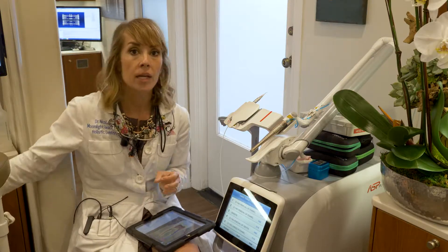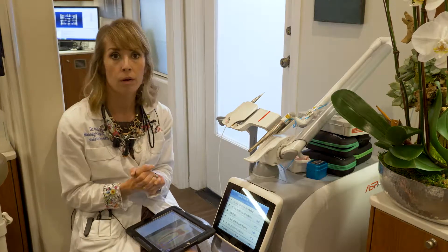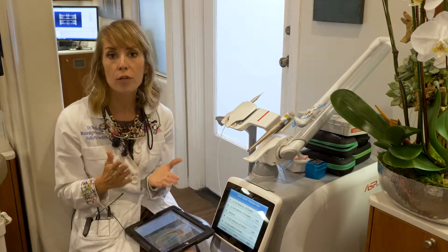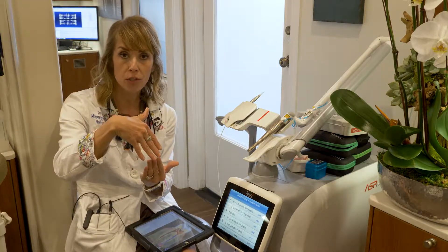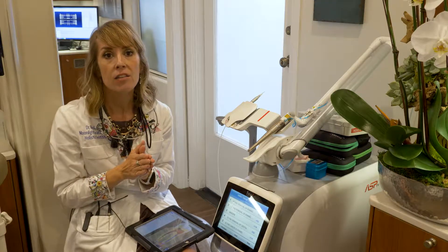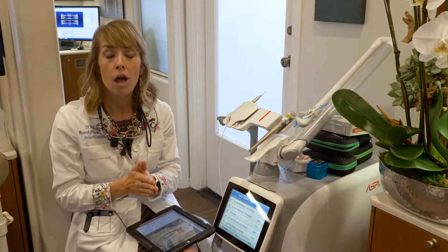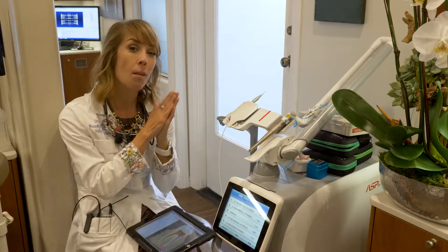Here at Moonlight Beach Channel, I love doing cosmetic work and Invisalign. A lot of times, if people have wear — as you wear the tooth down on the edge — the tooth super erupts and grows back down into position. So the main common concern patients have is that their gum levels look uneven or their teeth look really short. I just want to show you a couple of pictures of how I use the laser to move the bone and therefore the gum up.